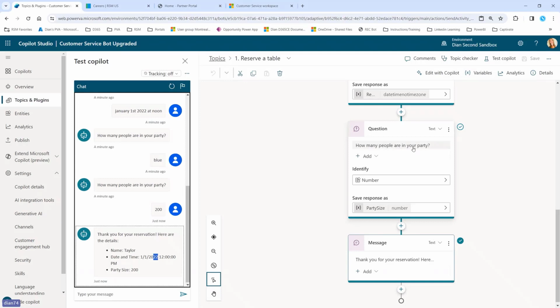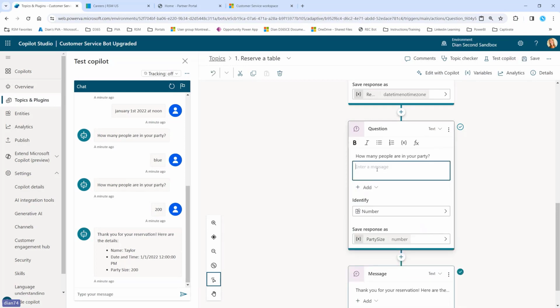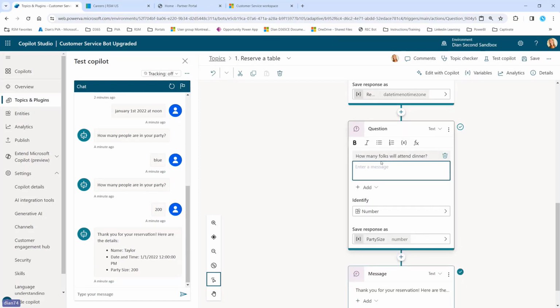Now, with the question, as you can see, I have the ability to add a message variation. So I can say, how many folks will attend dinner, right? I can do that. Now, oops, that is not what I wanted to do. Just add another one.